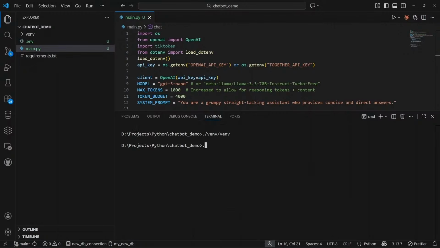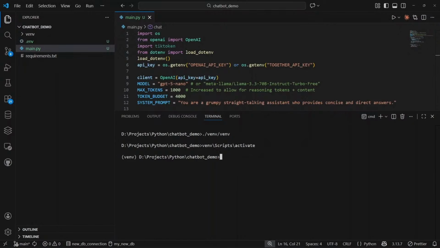Okay, so I think it's this backslash in Windows, not a forward slash. That's why I was getting this error. And now the virtual environment is activated. If you are on Mac or Linux, the command is just source, then /bin, and then activate. Okay, this is the command if you're on Mac or Linux.